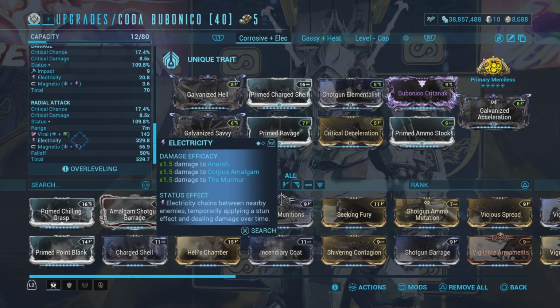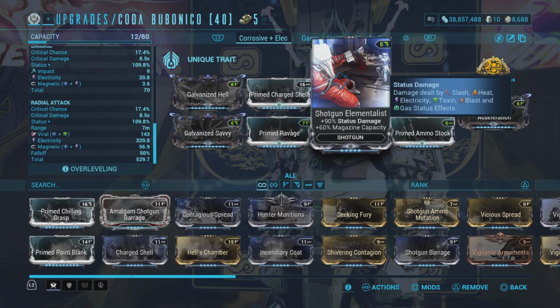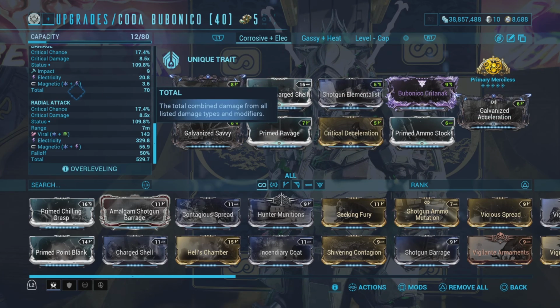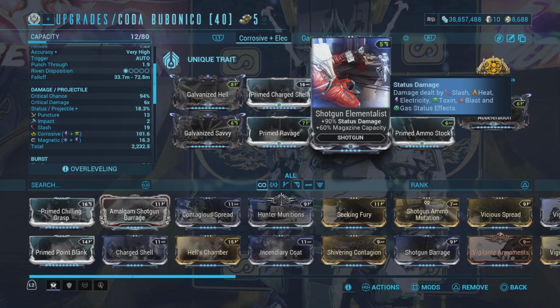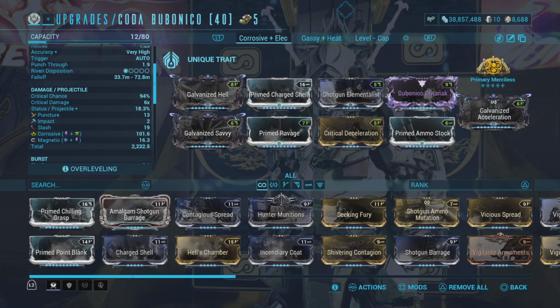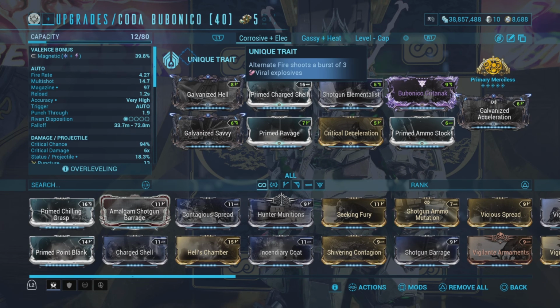Because you're priming them with electricity, it's going to help us with electricity damage. And also because this weapon has slash, it will help that a little bit, so it's essentially going to double dip. If you use Roar, it will triple dip in damage when it comes to the elements themselves. That's the first build. Here's the unique effect.